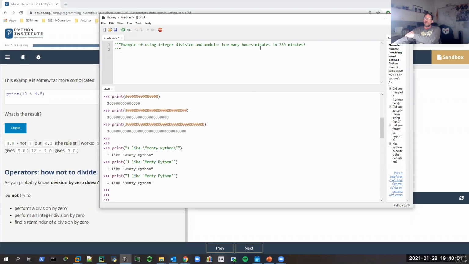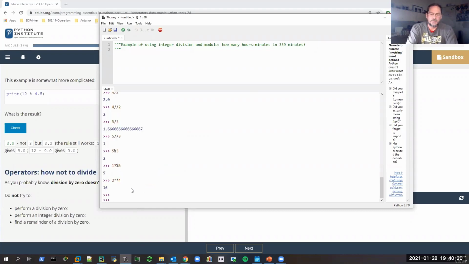How many hours, minutes are there in 339 minutes? Okay, so the way that you would work that out. So we want to find out how many hours, minutes there are in 339 minutes.